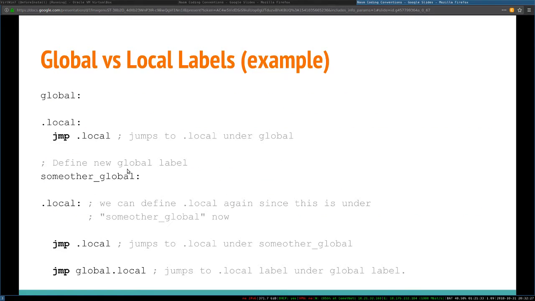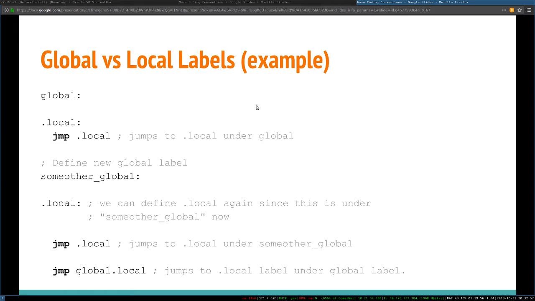Let me show an example. Here we have a label called global, and that is a global label. Then we have a local label that goes under it. If we have that jump instruction to dot local, we are actually jumping to the local label under global. Then we define another global label, and then we define another local label with the same name.